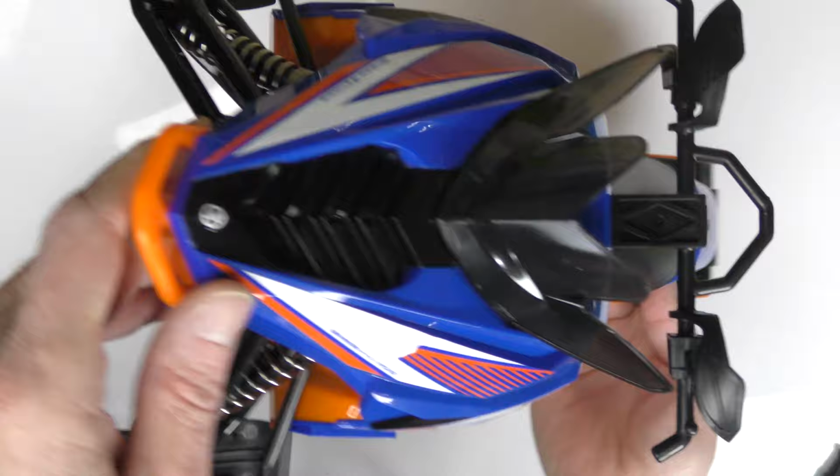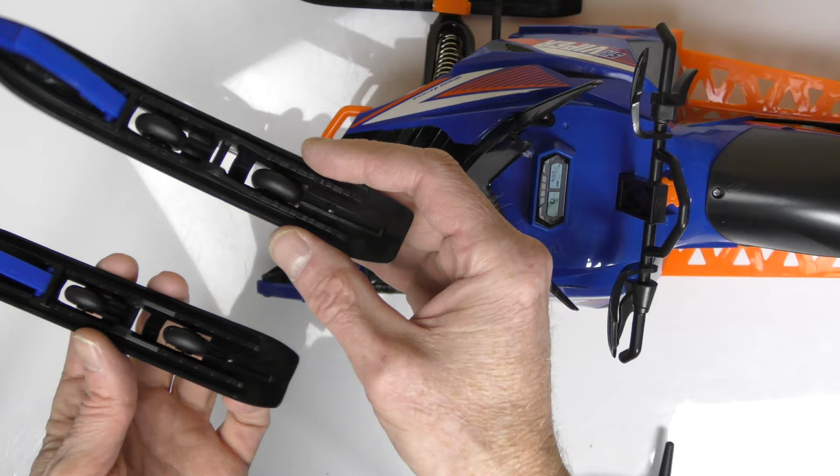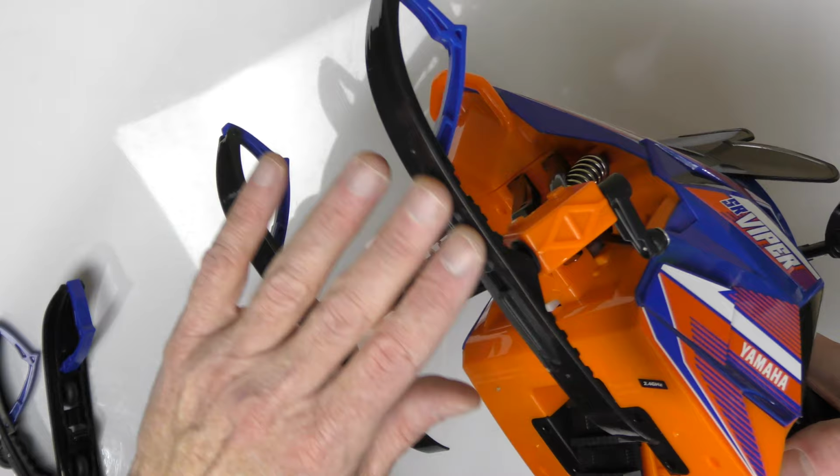Now, if you wish to drive this indoors on carpet, it does come with an extra set of skis for indoors on carpet or outside on pavement, concrete, and grass. But if you're going to drive it in the snow, well, then you just use the included skis that are already on it, which are nice and flat. And if you have some other RC vehicles at home, you can put these skis on too. Take the front wheels off and stick these skis on.